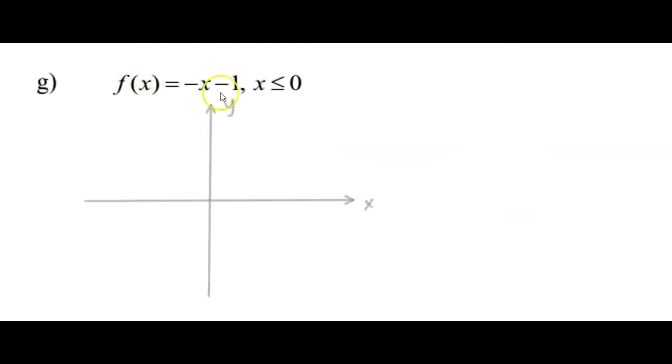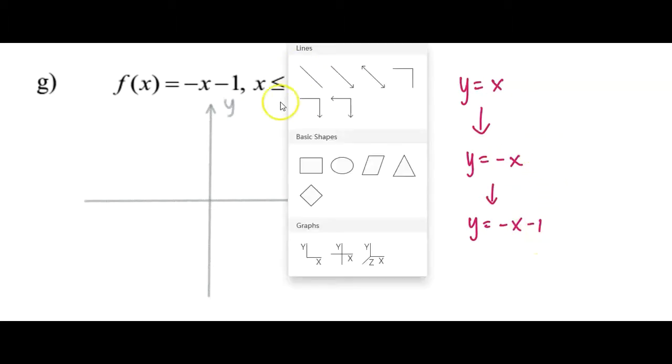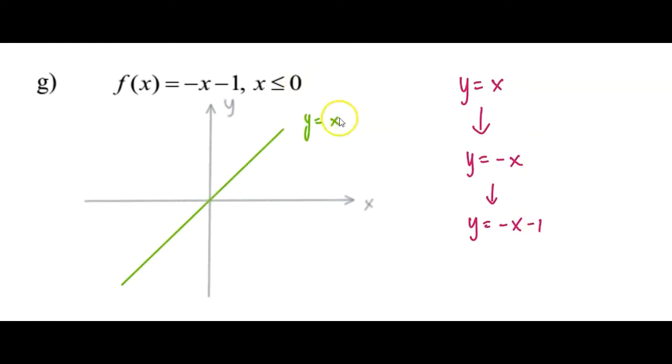For this example, a simple example, we start from y equals x. Here we are going to sketch the graph y equals x, followed by y equals negative x. We're going to reflect about the x-axis. And lastly, we have our graph y equals negative x minus 1, by moving the graph of y equals negative x downwards, move down for 1 unit. So here, start from y equals x. This is the basic graph that we need to remember.